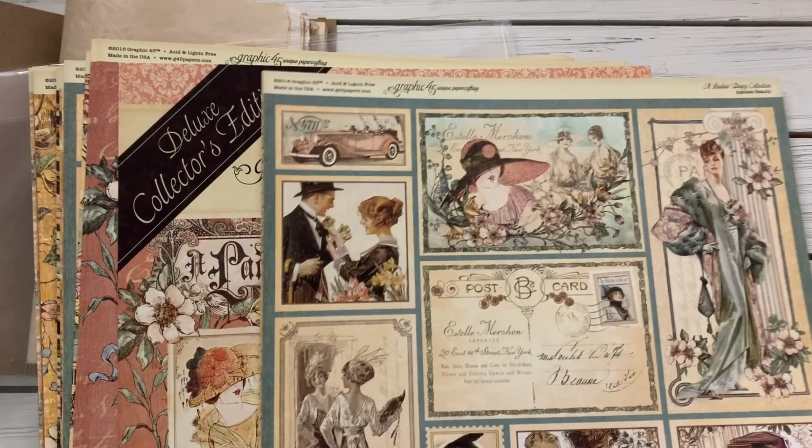My idea for this journal, well, I'm not even 100% sure, but the lovely lady would like peaches and creams and stuff. So I have this old paper line. It's the ladies' diary.